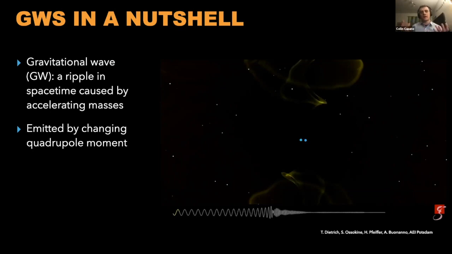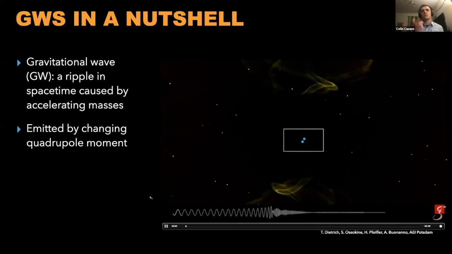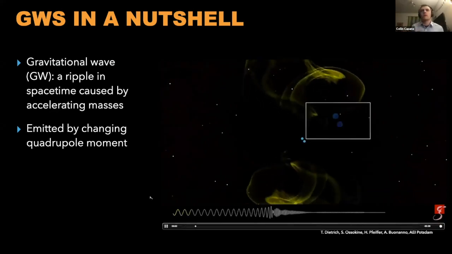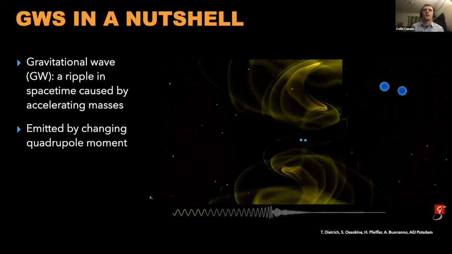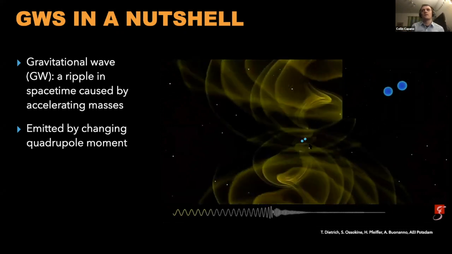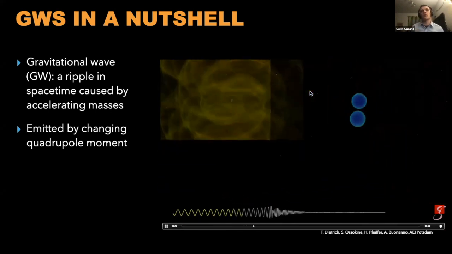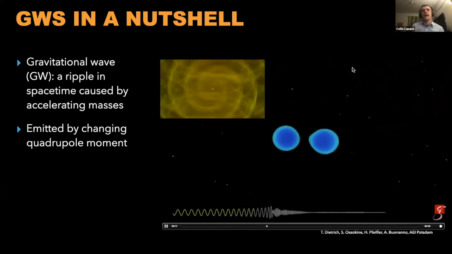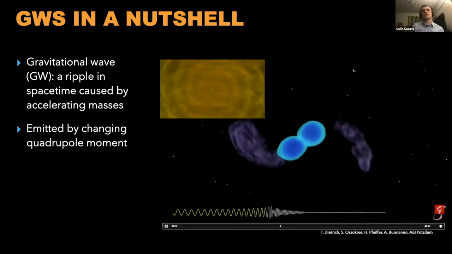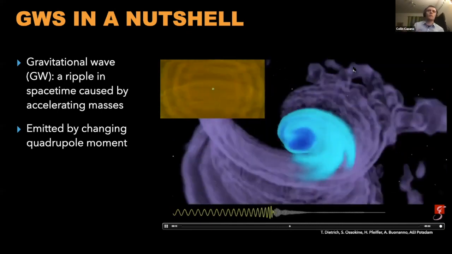If you have, say, a binary star system, in particular binary compact objects like binary black holes or binary neutron stars, and they're orbiting around each other, that's a changing quadrupole moment. And so that will emit gravitational waves. I have this movie here that was a simulation done by the MPI in Golm. Here they simulated two neutron stars orbiting around each other, and the yellow here represents the gravitational wave that's being emitted. Because the stars are losing energy to gravitational radiation, eventually they end up merging.